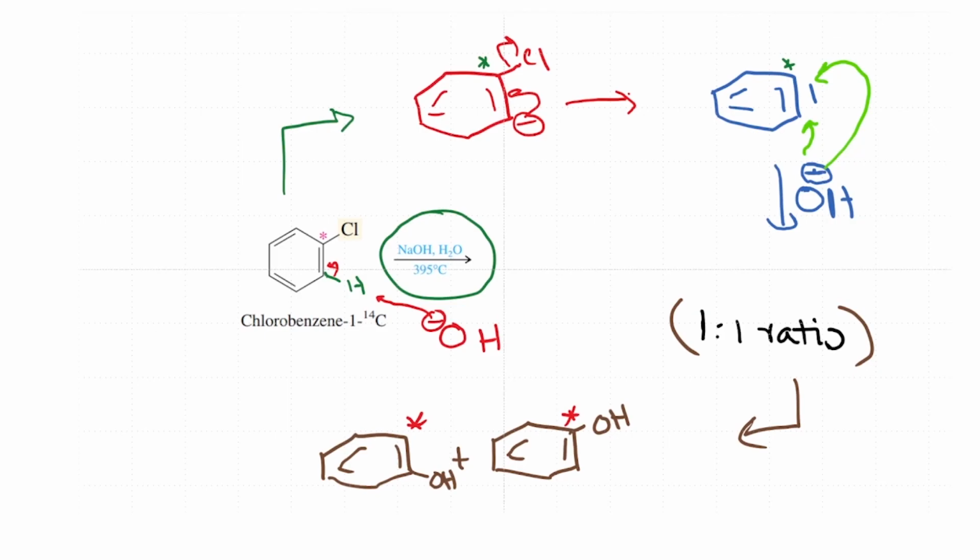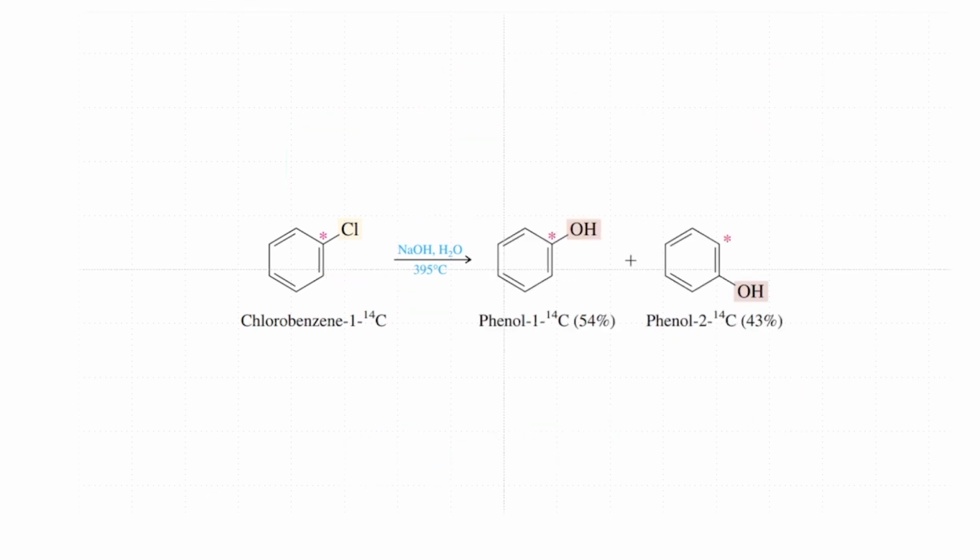And as we discussed earlier, with this benzyne, there is no particular preference for attack or for reaction with one carbon or the other, and therefore you would expect to get a 1-to-1 ratio of the two products. So please keep track of the label when you're trying to solve these types of questions. When you do the experiment, you get an almost 1-to-1 ratio, which is 54% of this product and 43% of the other product. Again, this is an example of using labeling to study the mechanism, and it helps us understand the mechanism better, and it also helps us to reason out what kind of intermediates are produced.